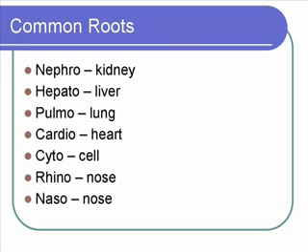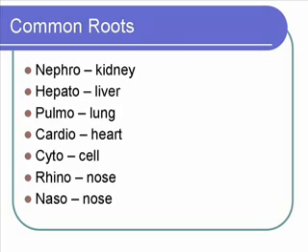Cyto, meaning cell. I believe at the beginning of the lecture I mentioned osteocyte, which is a bone cell. And then I have two roots here that actually mean nose, rhino and naso. And sometimes that can happen. I put them both on there just as an example that there's not always one word or one root that means the one thing. So an example of a word with rhino would be rhinoplasty, which is essentially a nose job. And an example of a word with naso would be nasal. For example, somebody who talks through their nose maybe has a nasal voice, right?